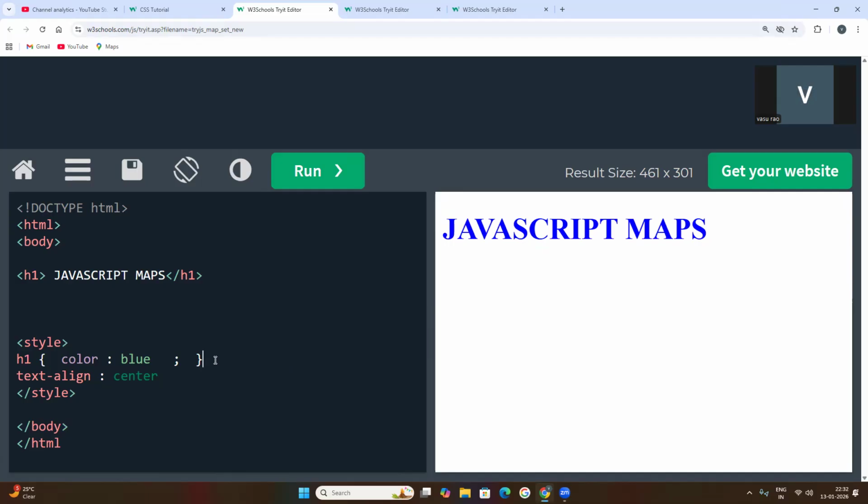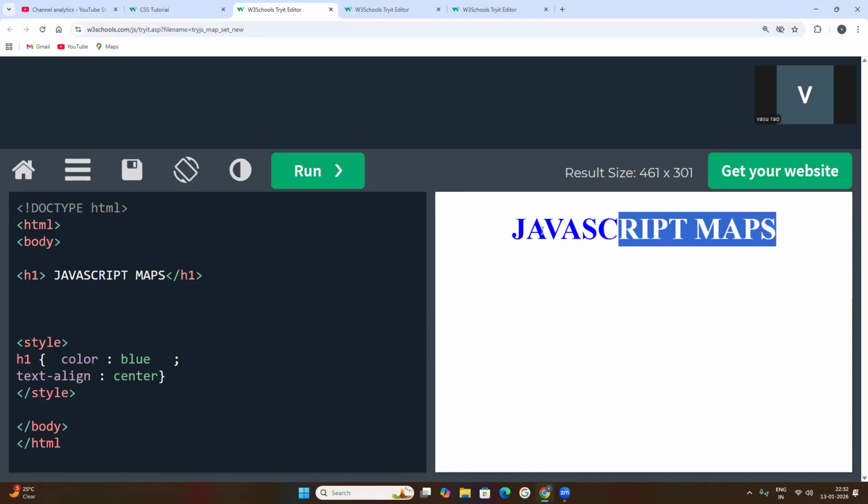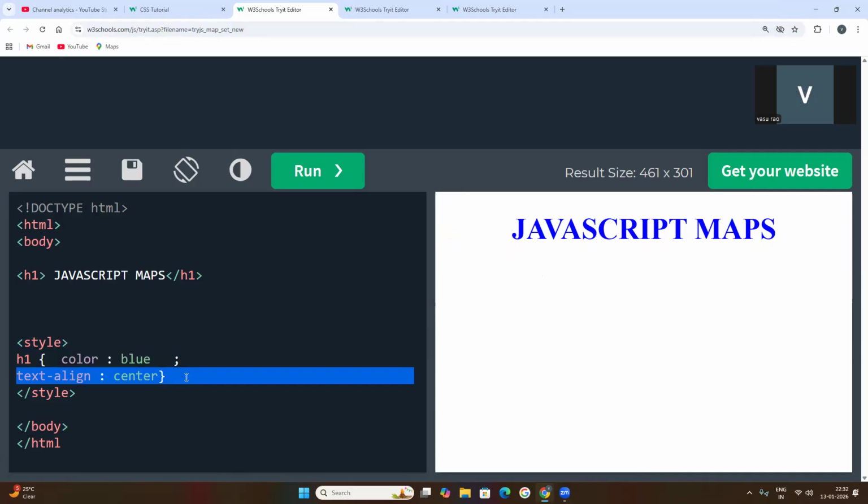See, it is kept here. Now it is centered. Understood that? So because of this, the H1 header element is styled with two properties. One is its color, and the H1 element is centered. So now this code is your CSS, cascading style sheet.